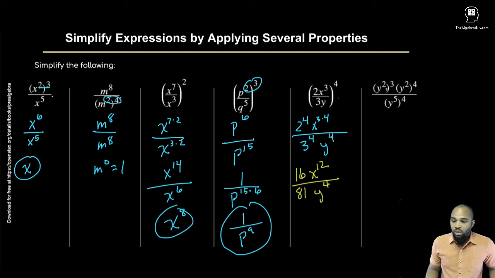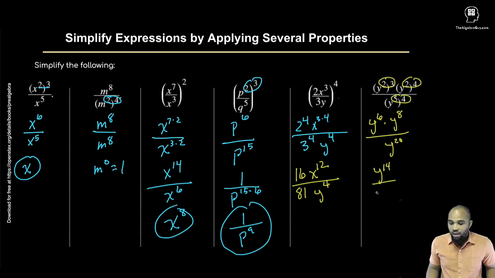All right, so let's do this one. Let's start by doing our power rule. y to the 6th power and y to the 8th power, divided by y to the what? 20th power. All right, so I know from my previous rules that when I multiply like bases, I can do what to the exponent? I can add them. Good. And divide by y to the 20th.